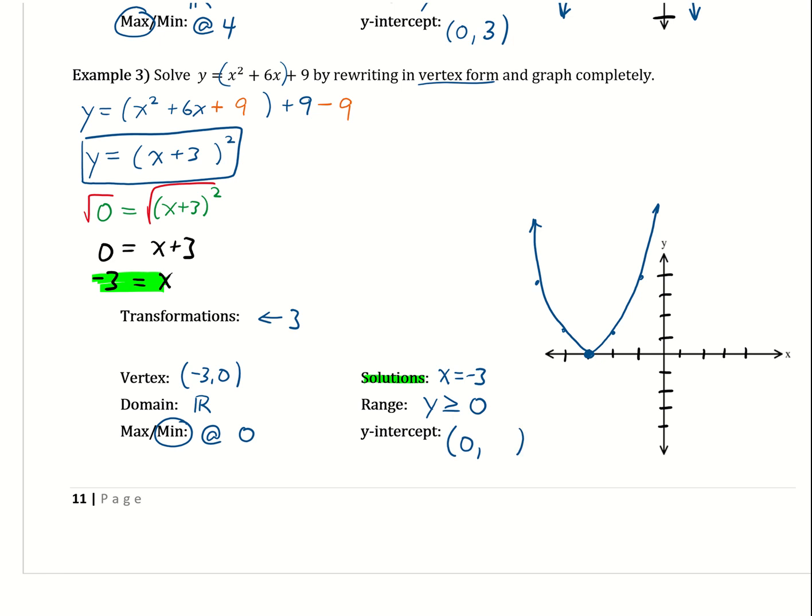Now, this time when you look at the graph, you're not able to identify exactly what the y-intercept is unless you extended the graph. But in standard form, this value is your y-intercept. So if you know that, it makes it easy to answer 0, 9. If not, you could always plug in 0 to either format. 0 plus 3 is 3. 3 squared is 9. So it's going to work both ways.